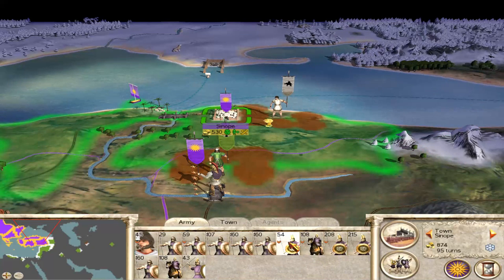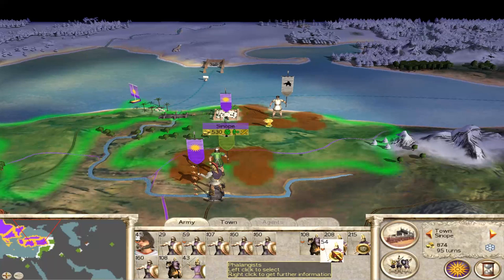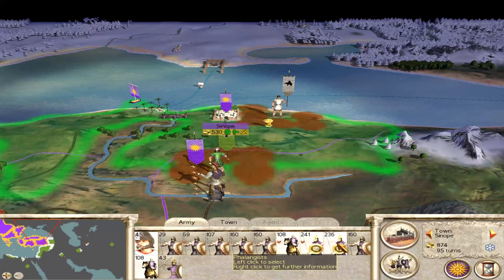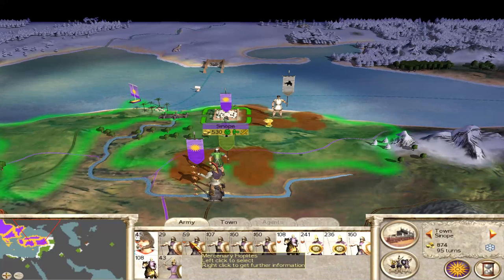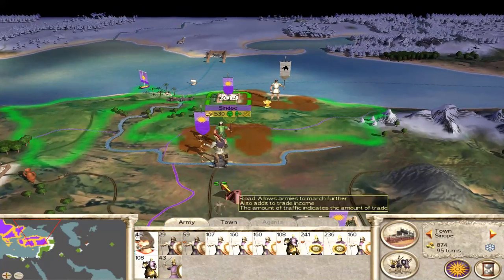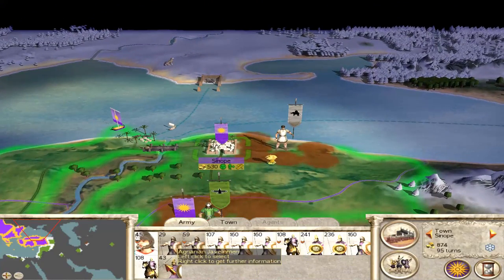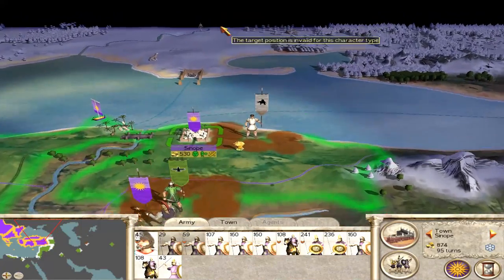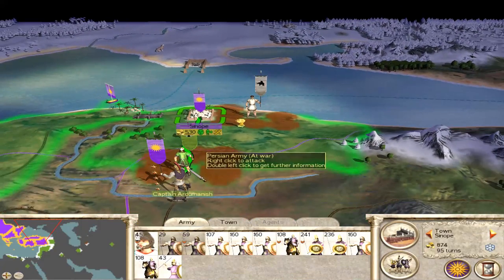I'd like to get these guys retrained, but I can't find a place to do so, so I'm just going to merge them. Two, three, four, five, six, seven, eight. They can be retrained here, so I need to keep them there. Yeah, I'll take them with us as well. Make the attack.